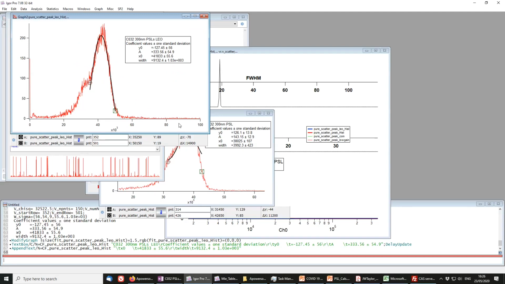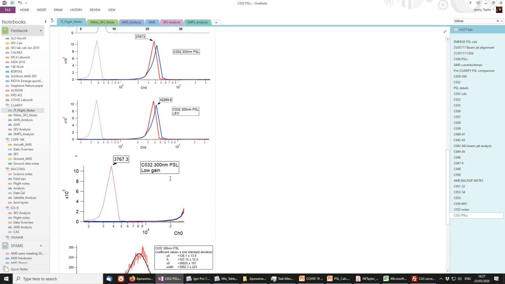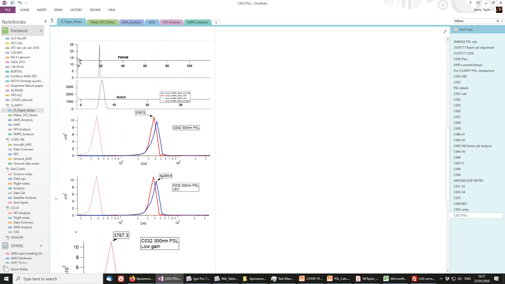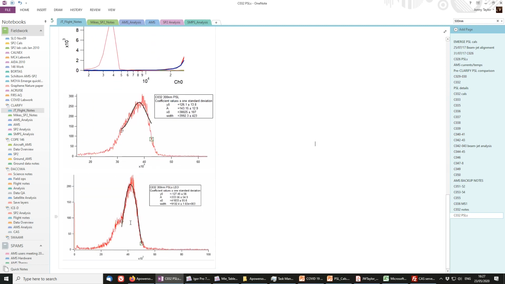So one thing I haven't mentioned, with these Gaussian fits, X0 is the part you're interested in. So in this case it's 42,000, this one it's 38,000. And if we look back at our notes, we'll see that these numbers are fairly similar, 42,000, 38,000. There's not a huge difference between what you get from this rough histogram versus the fine detail and doing a fit, but it's the proper way of doing it. It's doing a Gaussian fit.